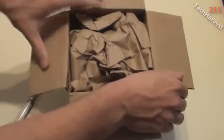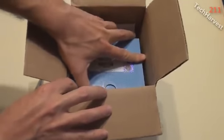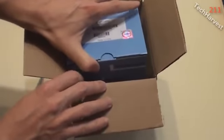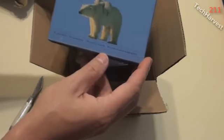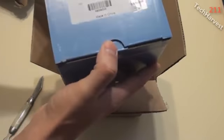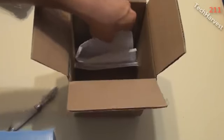Okay. Packaged with some paper here. And here we go, projector lamp. There's a genuine sticker on it, and some polar bears on there. Interesting. Let me put this to the side. And just got a packing slip here. This thing cost me about $150.